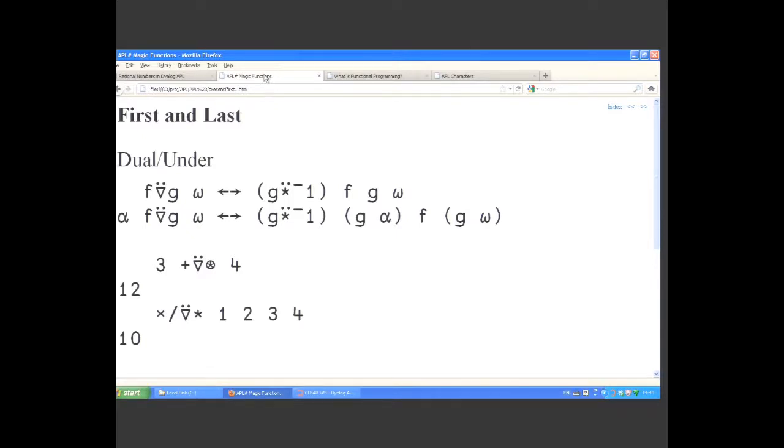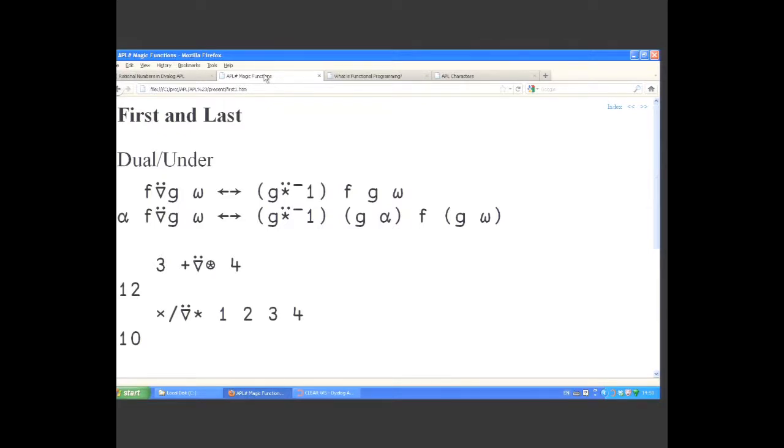And in the monadic case, you apply G to the argument, then apply F after that, and then you apply the inverse to the result. And in the dyadic case, you apply G to the left argument and G to the right argument, give them to F, and then apply the inverse.